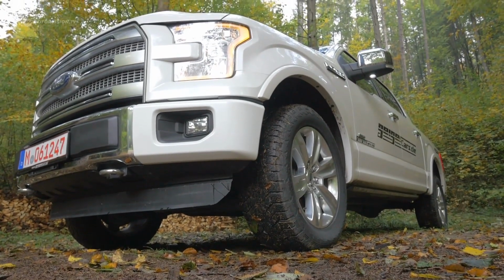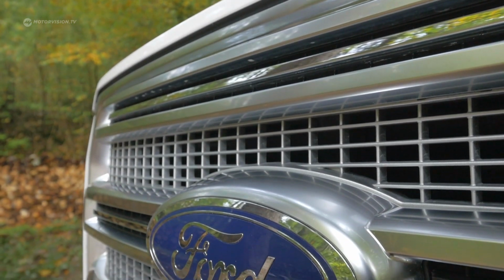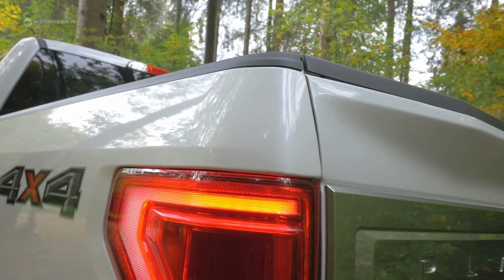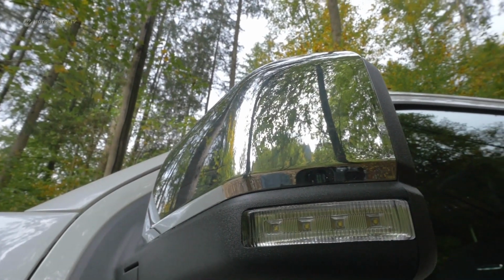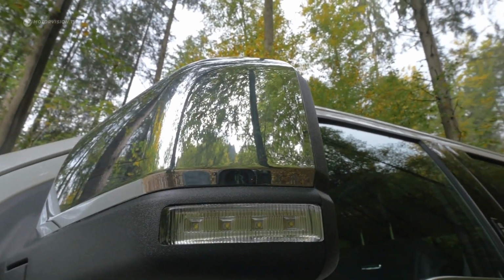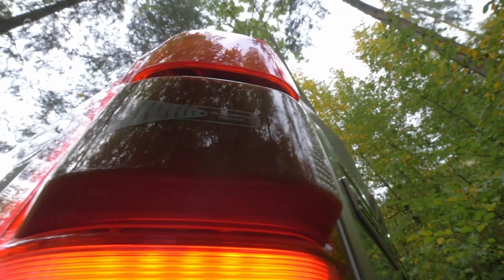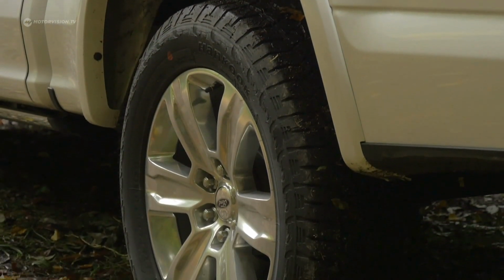The Platinum Edition is the second highest model line and is quite noble. One can recognize it outside from the special radiator grille in 3-spoke design. Chrome elements on the bumper, tailgate and door mirrors are standard. Likewise, LED lamps front and rear. The pickup is available as standard on 20-inch alloy wheels. Only the brake system could be somewhat more substantial for its weight and performance.